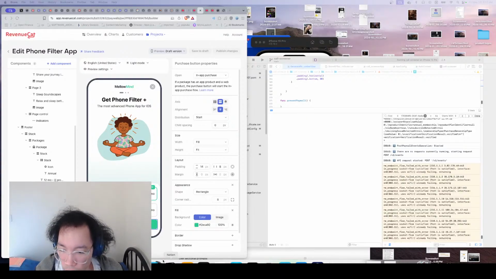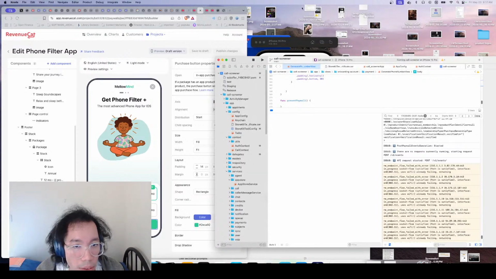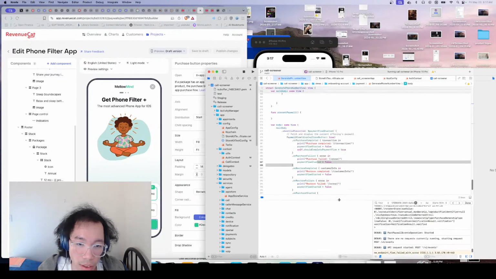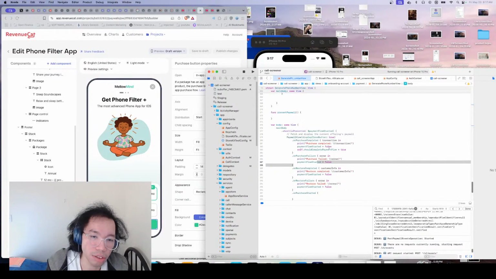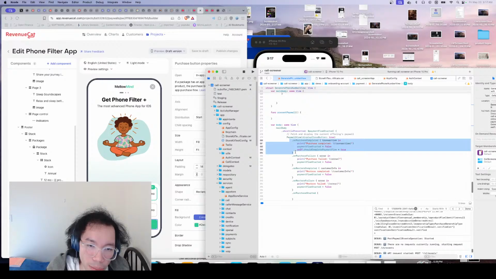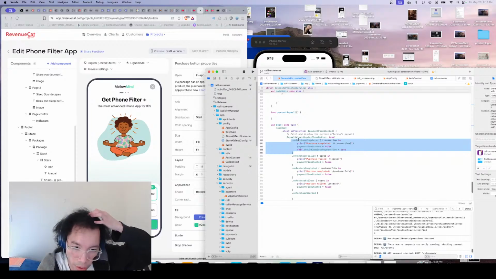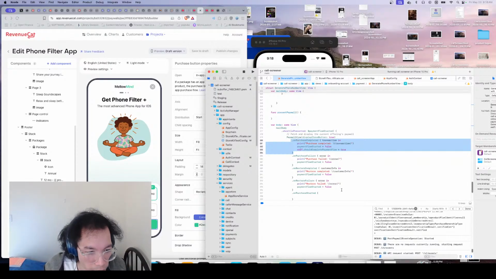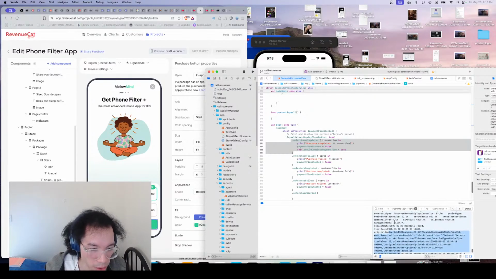Okay, so now that's deploying. I need to build this. So one of my issues here is that the on purchase complete doesn't really tell you anything except for the transaction details, but it doesn't tell you if the server is done processing it.